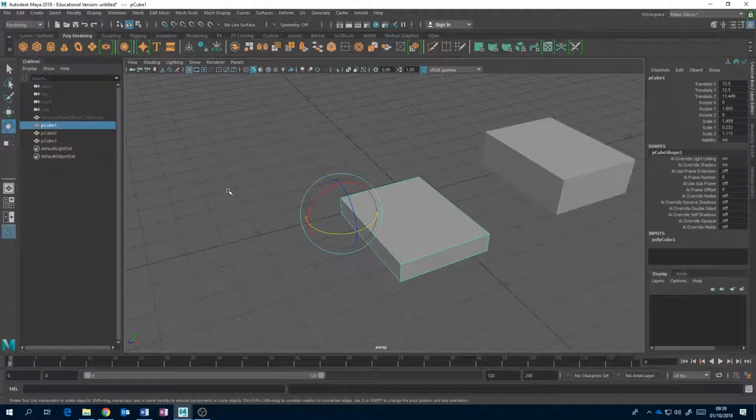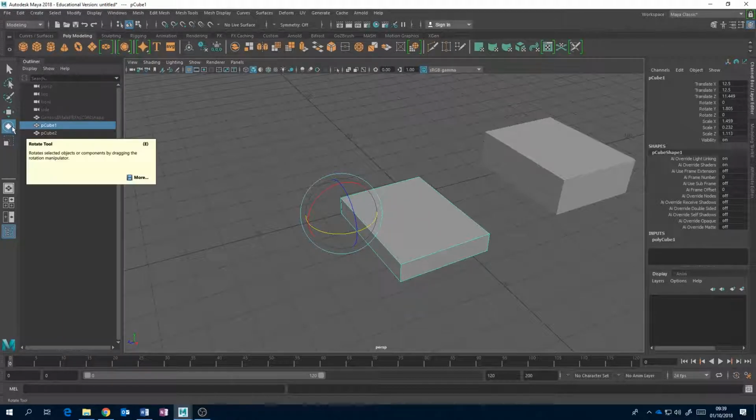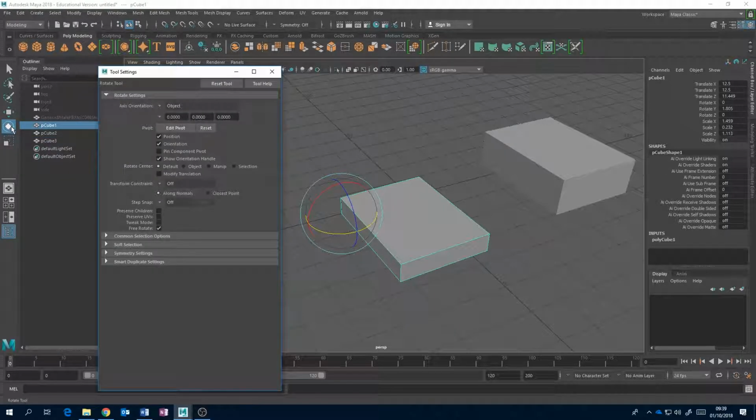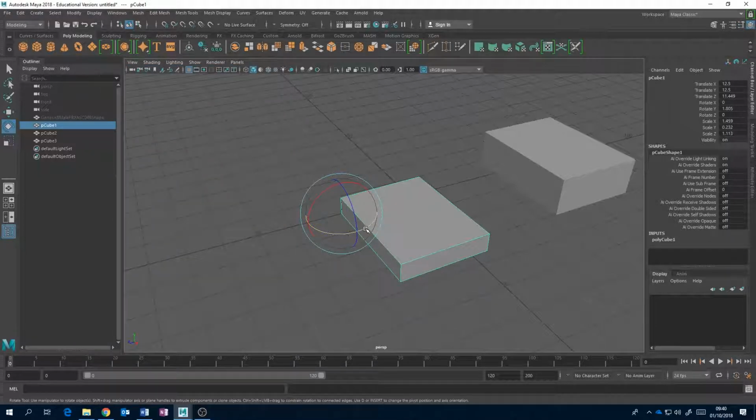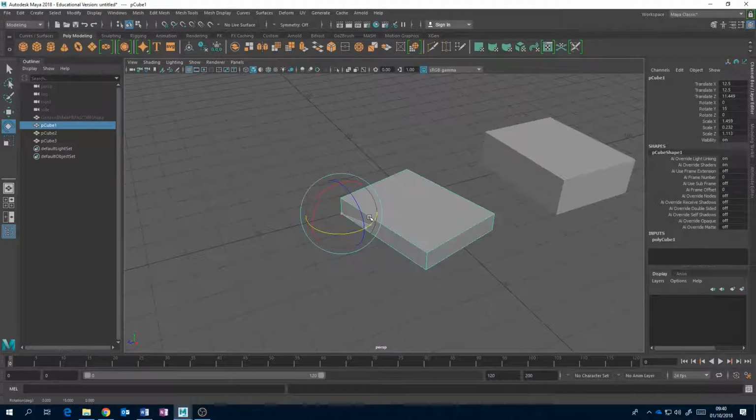If any of these snapping options get switched on and then get stuck, and it does happen, and I still don't know the precise cause of why this happens, but thankfully I know how to fix it. Double click on one of these tool settings here. That will bring up the options for your tool setting. If it's set permanently to some kind of snapping mode, it'll probably look something like that.